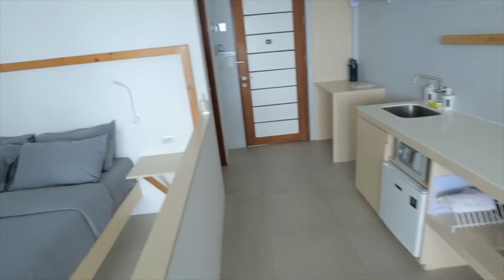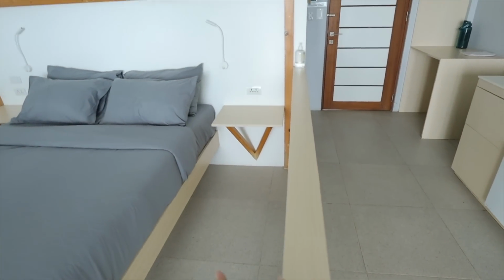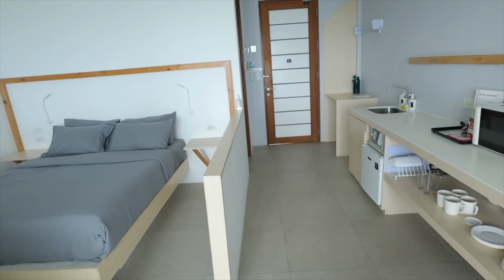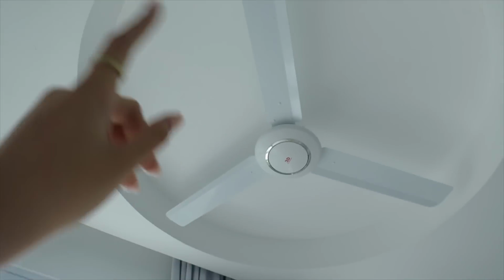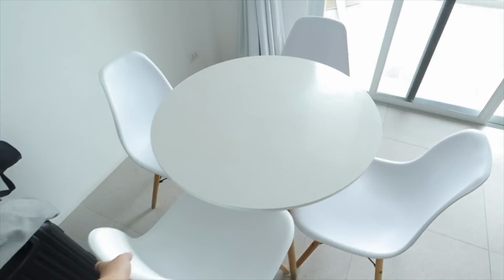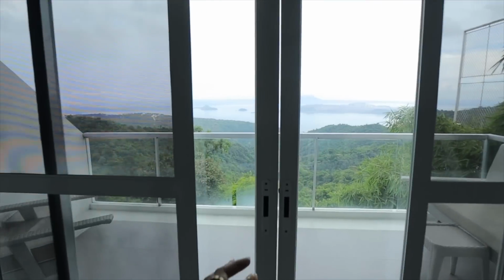And then here's what the bed looks like. Buti may ganito para hindi mo masyado feel na ang lapit mo doon. Pero ang ganda ng colors, ang aliwalas. Sa likod naman yan, nandito ang ating living room area. A glass table, a TV, here's the aircon, lights, and parang fan. Ito yung mga gamit namin. Tapos, this is the dining. This is the best part. Ang laki ng balcony namin.